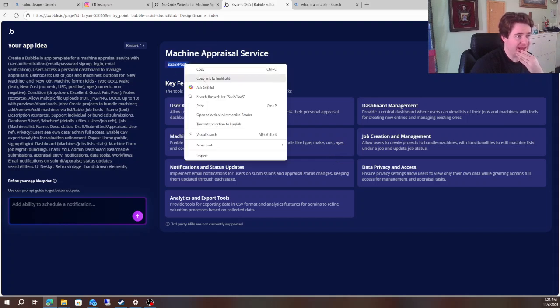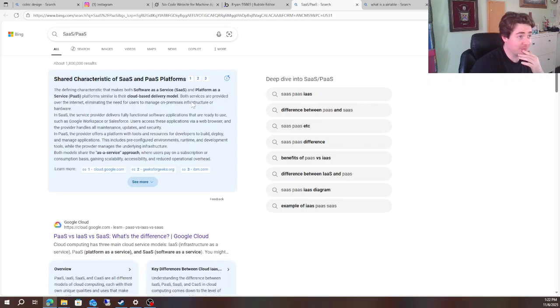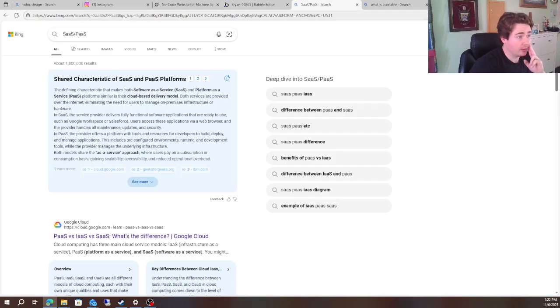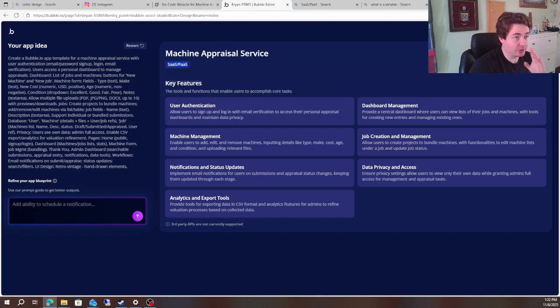Don't know what SaaS or PaaS is. Sounds like something bad. Okay, is it software as a service platform or a platform as a service? Makes sense. That's true. Or as a service approach. And that's what I'm trying to provide. I'm trying to provide a faster service because these kinds of opinions and values do happen.